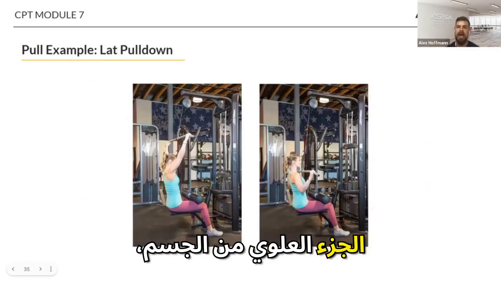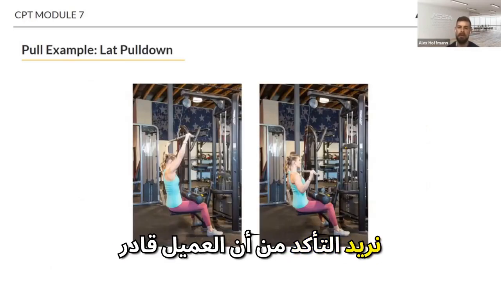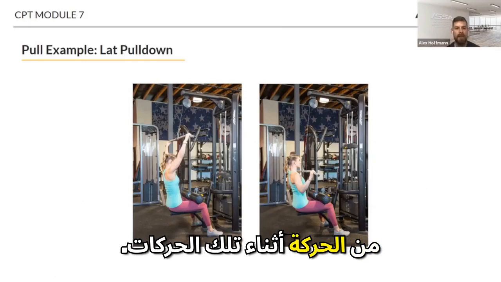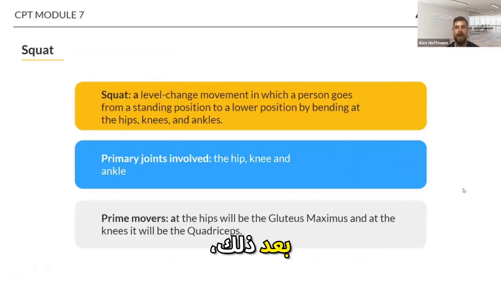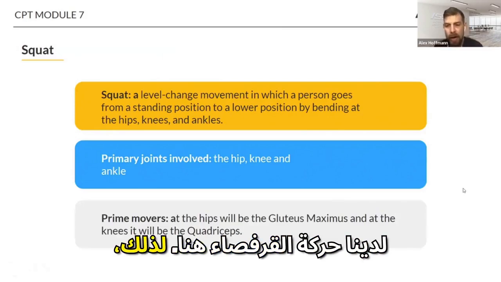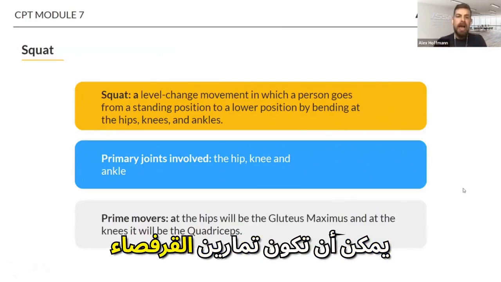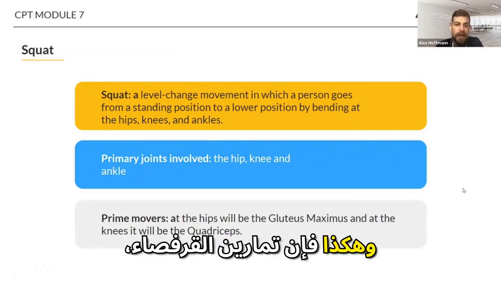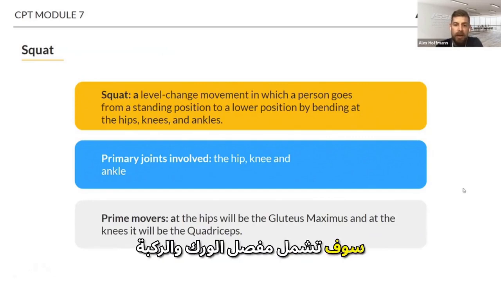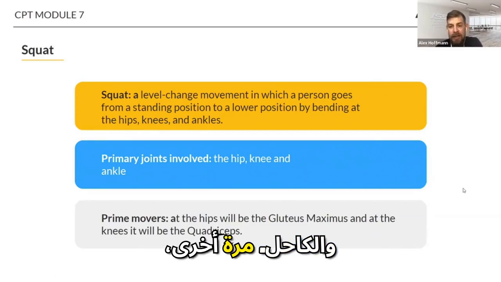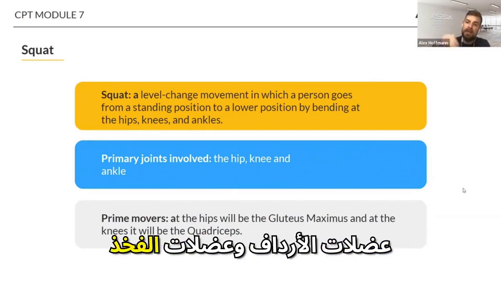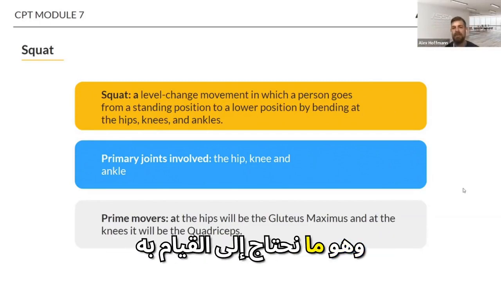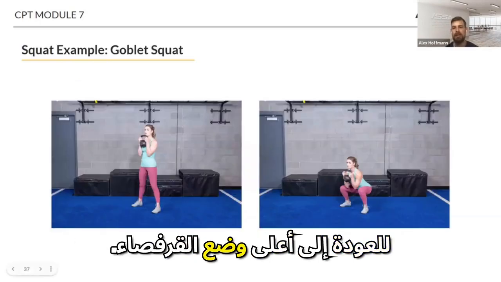As with upper body push movements, with upper body pull movements, again, we want to make sure that the client is able to maintain neutral spine and also that we're moving through a full range of motion during those movements. Next up, we have the squat movement here. So squats can be relatively difficult to master for novice and intermediate trainees. And so squats, again, are going to involve the hip, knee, and ankle joint. Primary movers here, again, are going to be our glutes and our quadriceps as well, because our glutes extend our hips and our quadriceps extend our knees, which is what we need to do to get back up to the top of our squat position.